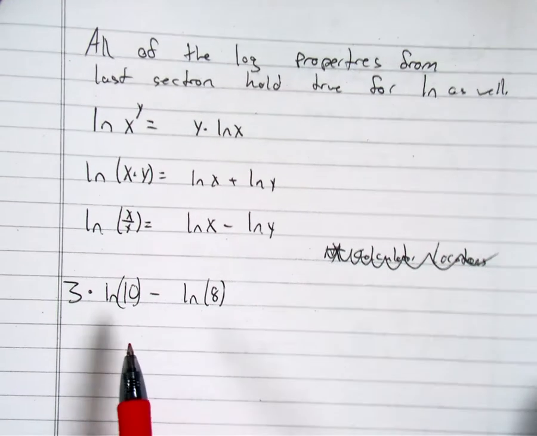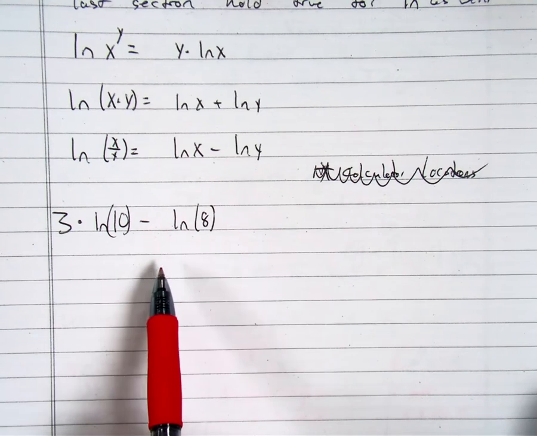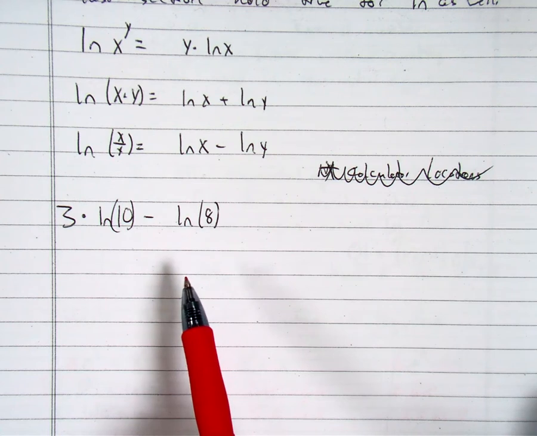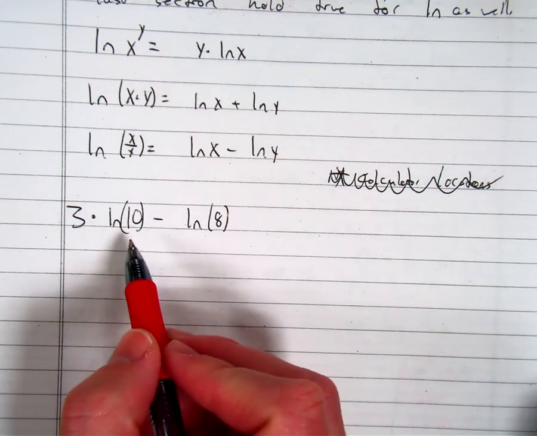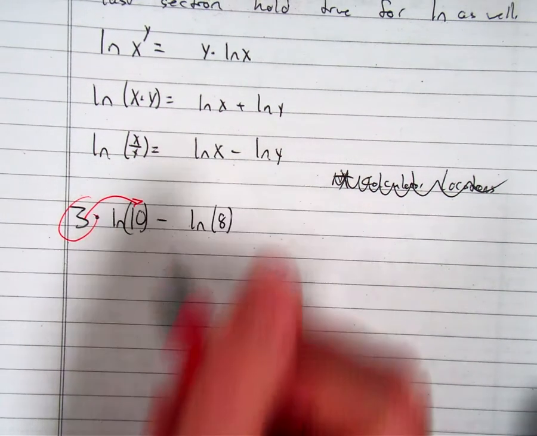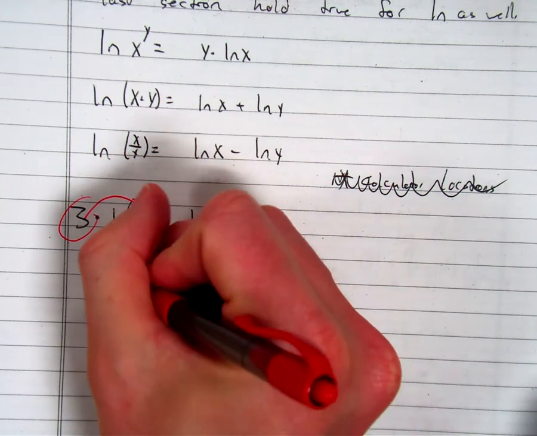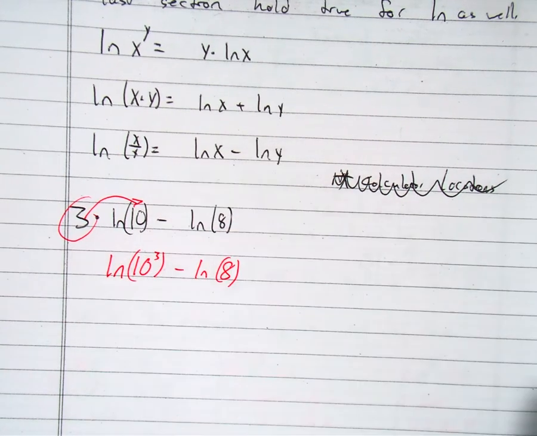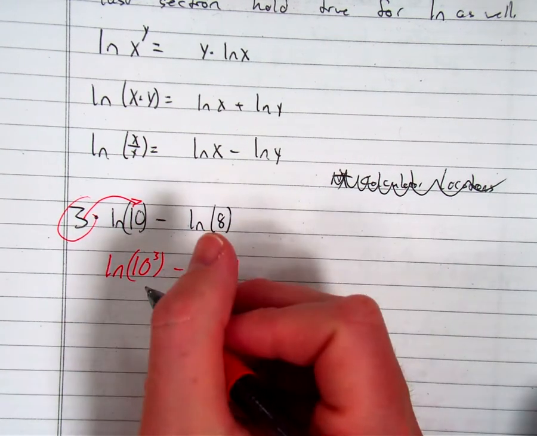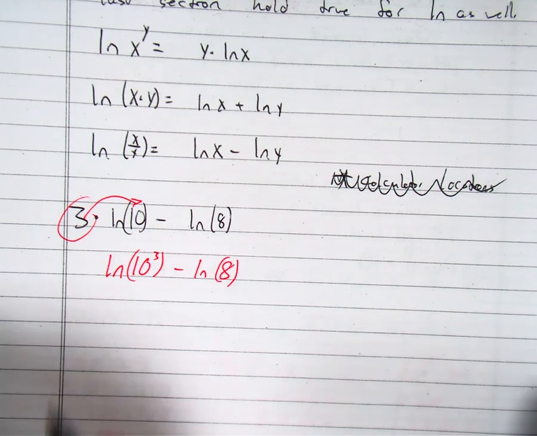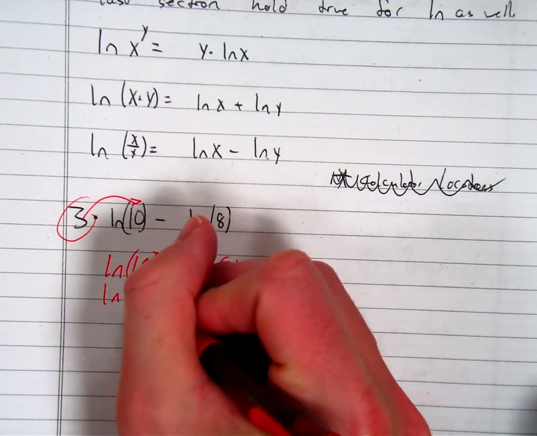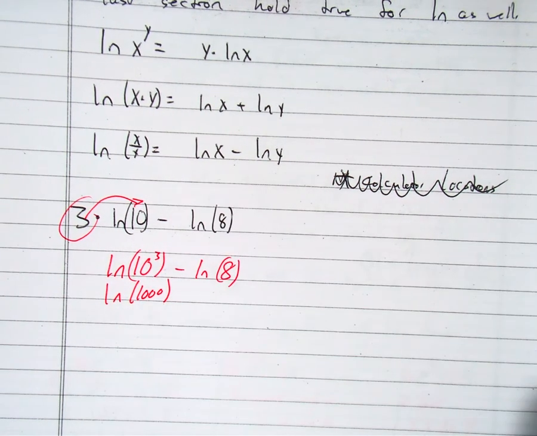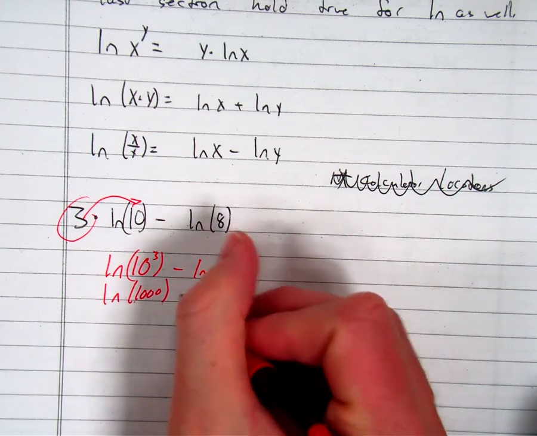Like in our first example here, I'll give you a second to write that down. 3 times natural log of 10 minus natural log of 8. I'm going to go with the reverse of the power property. I'm going to bump this 3 back up top. Now I have natural log of 10 to the third minus natural log of 8. Well, what's 10 to the third? 10 times 10 is 100, times 10 again, 1,000, or a 1 with 3 zeros. You remember your powers of 10 shortcut from algebra or pre-algebra. A 1 with 3 zeros. Minus natural log of 8.